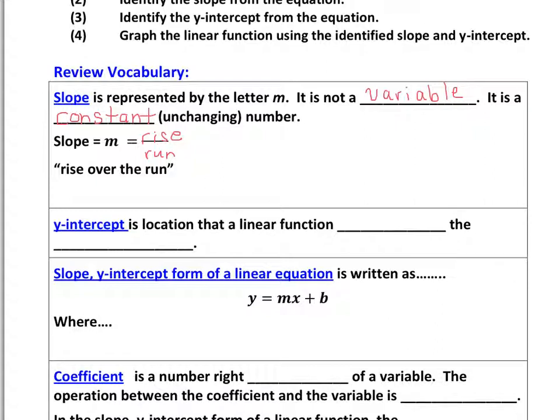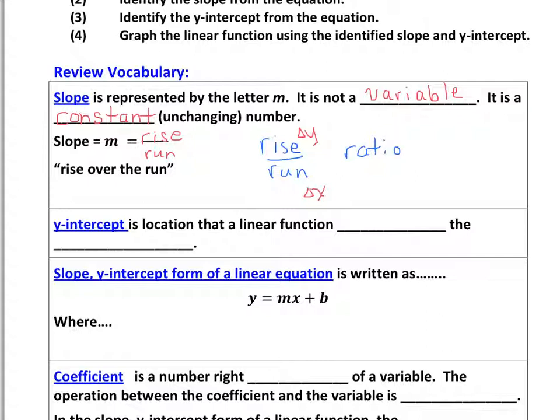If we remember in our last section, rise over run is a ratio, and it is basically comparing the change in the y coordinates or y dimension. I'm going to represent that as delta. This letter here is a Greek letter called delta, and that's for change. It stands for change of delta y and delta x. So the rise is going up and down, and the run is going left and right, and that ratio is really trying to describe how steep or how flat the line is.